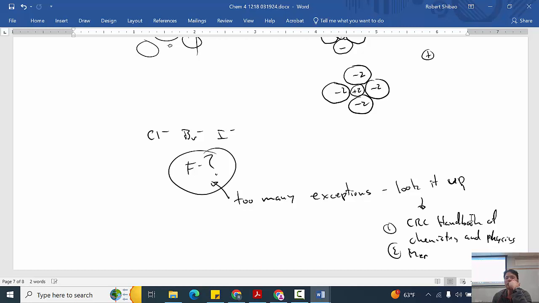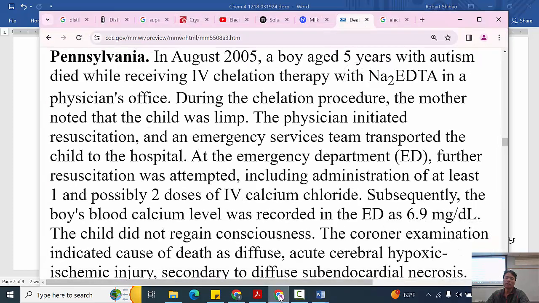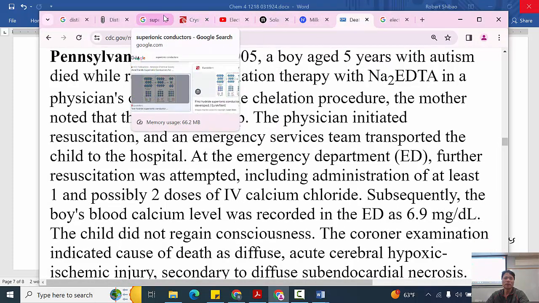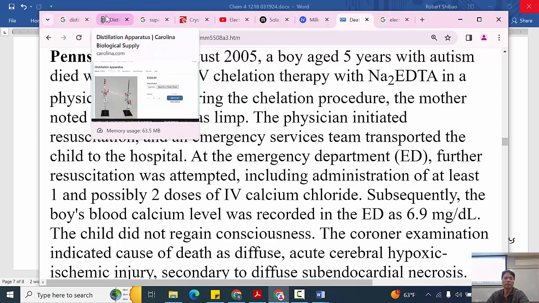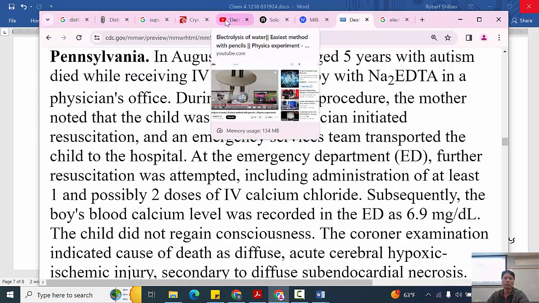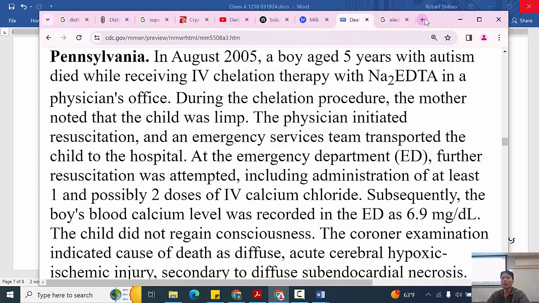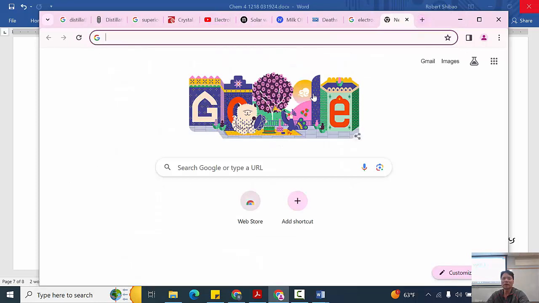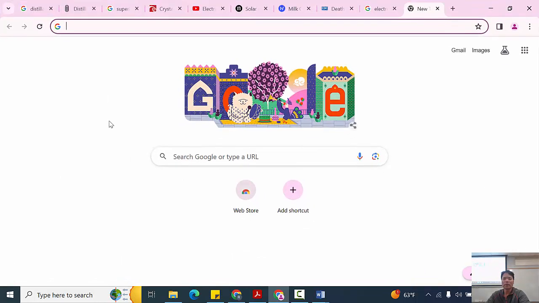And the other one is the Merck Index. These are very trustworthy sources because the data is reviewed all the time. We want the data to be reviewed. Let's take a look. I know why. I didn't talk about electrolysis of water here. Why am I ahead?